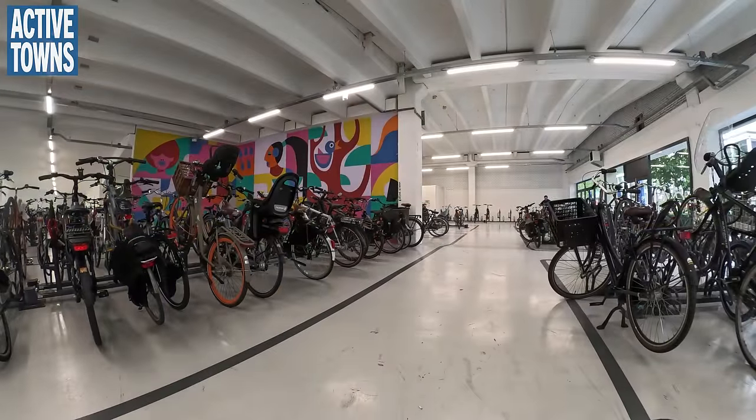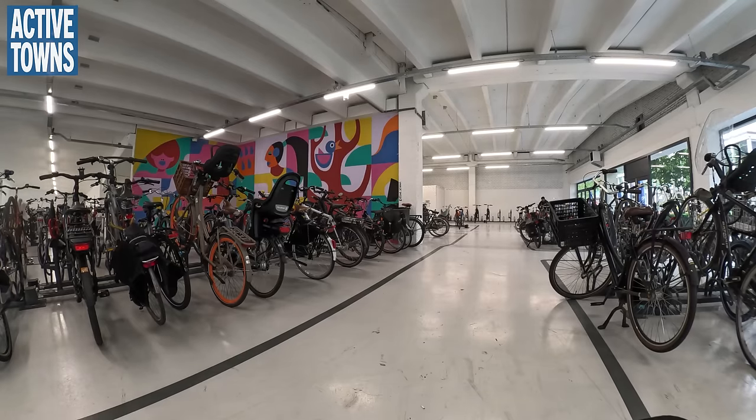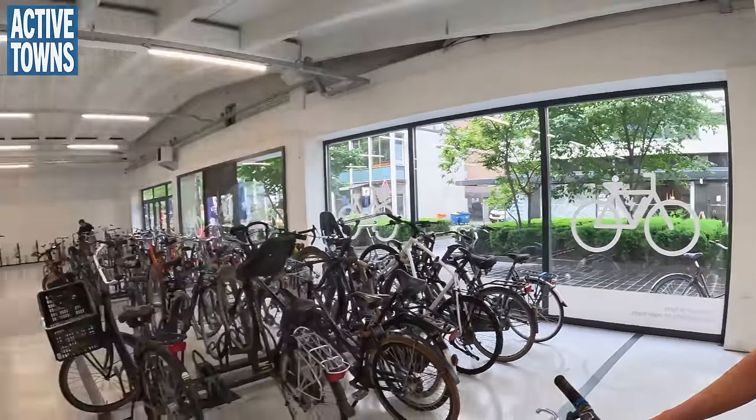We will see an example at Cool Single where, in the redesign of the streets, we were lacking budget to add a proper bike parking facility. So we now have to facilitate that otherwise. So here, for example, this is on a good location and we decided we need to make it also a bit more comfortable and attractive. So that's why we added this piece of art. Yeah, very nice. I like it.